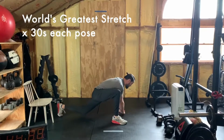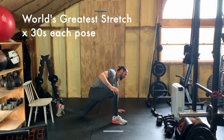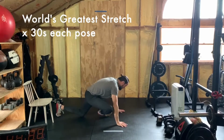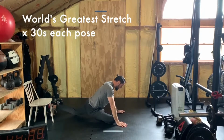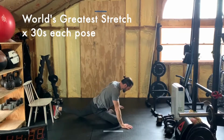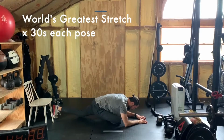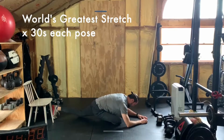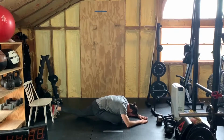From this position, you're going to go into a pigeon pose. So you can leave that left arm planted and just bring that leg under. Right leg under. Lower yourself onto your elbows if you can. If you can bring your head down, great. But you're going to hang into this pigeon pose for 30 seconds. You can rock back and forth. Take deep breaths. Try to stretch lower each time. But hold that position for about 30 seconds.